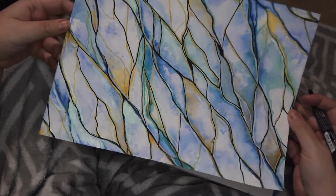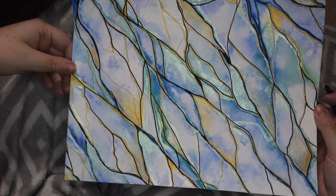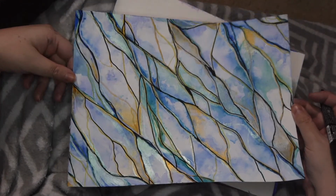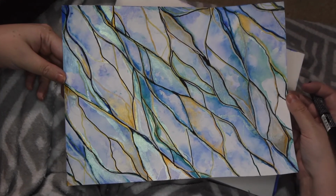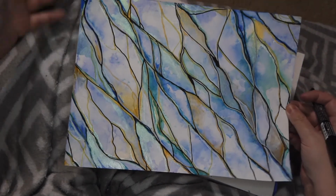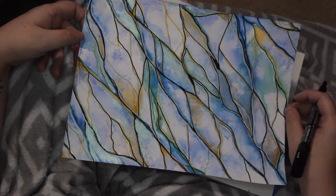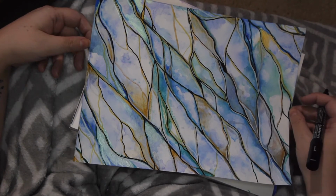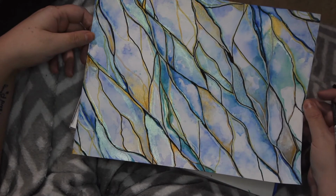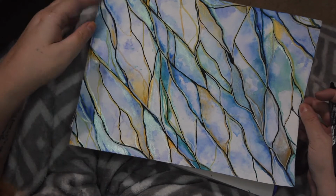I think I'm going to call that done. What do you guys think? I hope you can find a way to relax and get rid of your anxiety. Whether it be making art, reading, just anything to distract your mind, meditation, if that works for you, audiobooks, movies. Some people cut up little shapes out of paper.